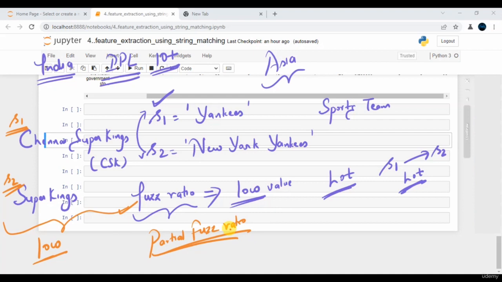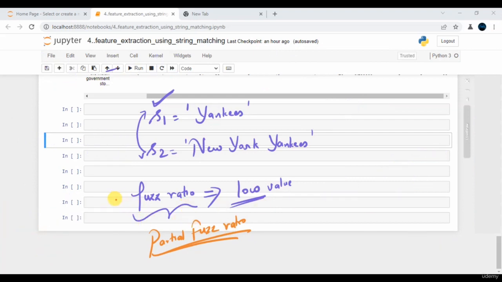Let's touch upon this metric. The main problem with fuzz ratio is that it is not able to solve partial string similarity. Hence my partial fuzz ratio comes into the picture.